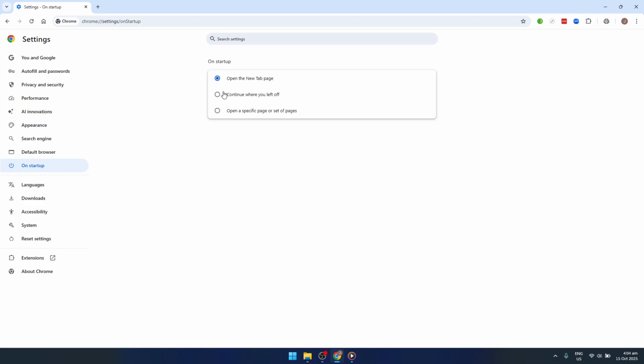This little adjustment ensures that your browsing starts with a clean slate every time, sparing you the need to deal with troublesome pop-ups. Finally, close Google Chrome and open it again. When you reopen it, you should notice that the Restore Pages pop-up is nowhere to be seen. And there you have it, your browsing experience just got a little bit smoother.